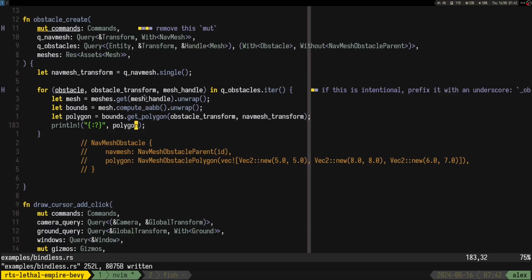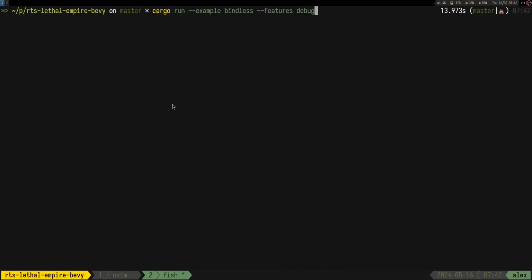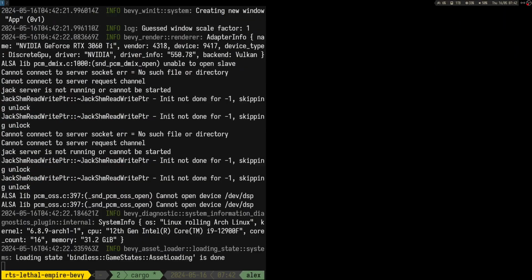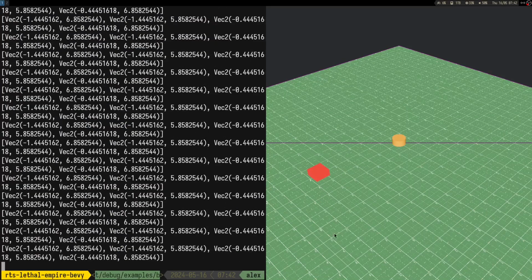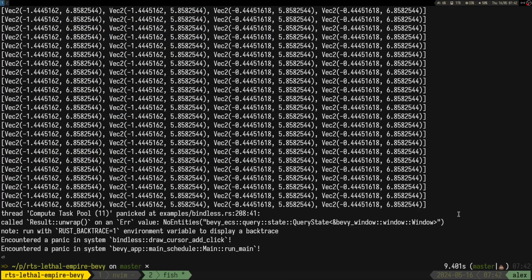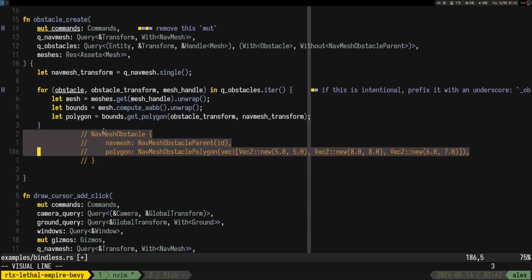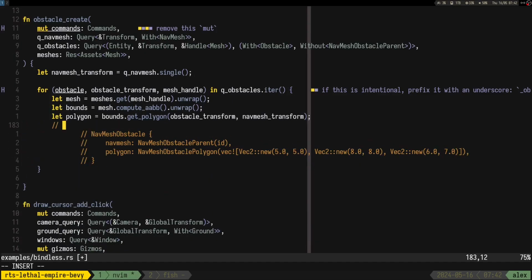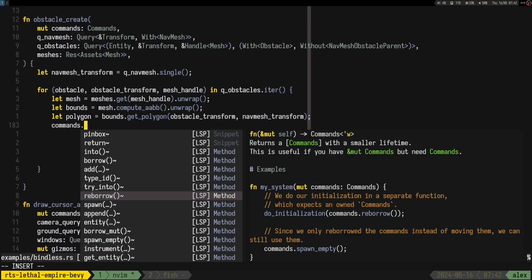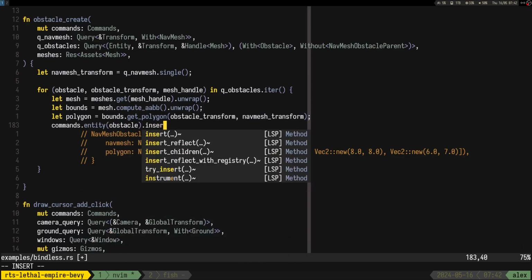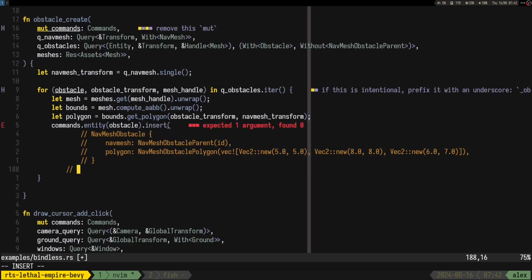Let's see what happens. If we try to edit here, okay, it has some values, so maybe it's fine. Let's try to do commands entity, and let's try to insert this.